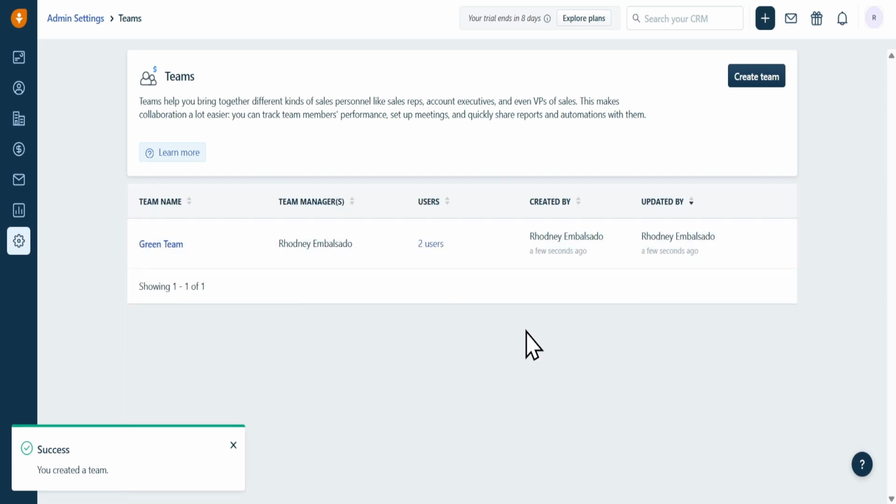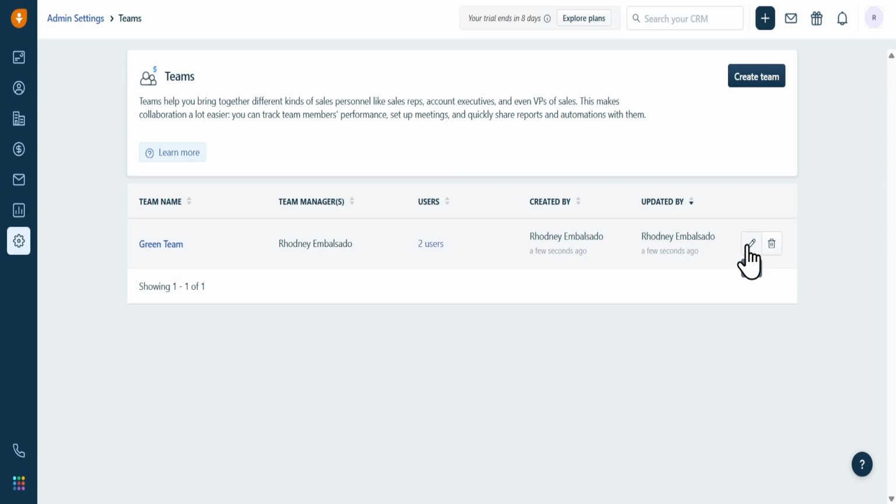To make the most of it, always assign an owner to every lead and deal so responsibility is clear. Keep important customer information inside Freshsales instead of scattered across personal notes or spreadsheets. Make sure your team records customer interactions like calls, meetings, emails, and key updates so anyone can quickly understand the account history. It's also a good idea to use tasks for every next action with a clear owner and deadline.